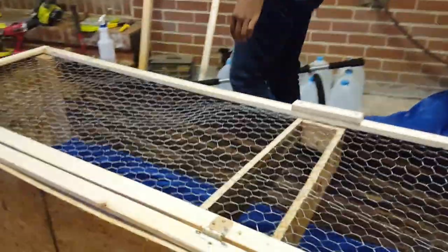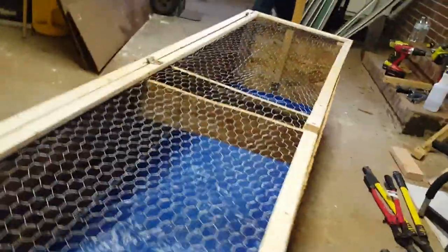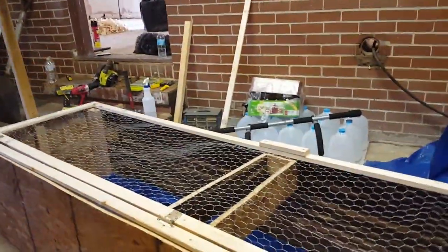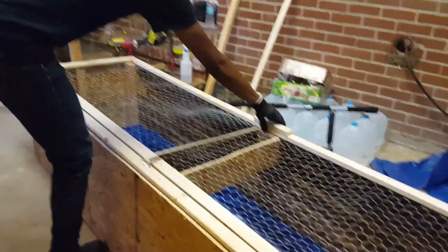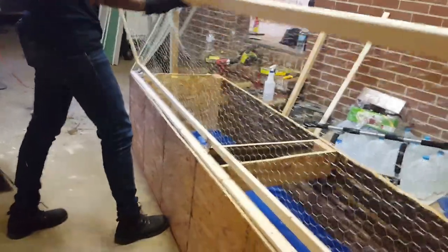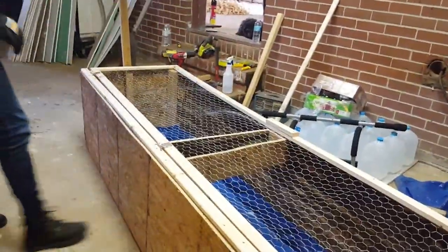All right, so now we got the hinges on. Isha, open that door so they can see it. Use the handle. We did the fancy handle stuff. Hinges are working perfectly. So this is awesome.